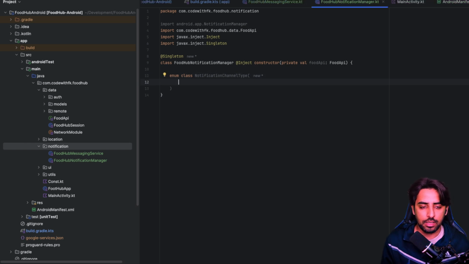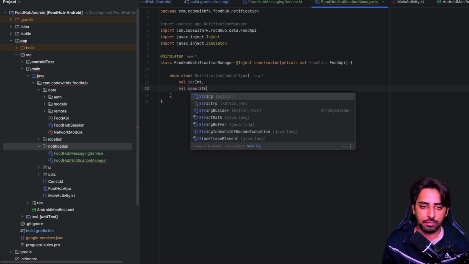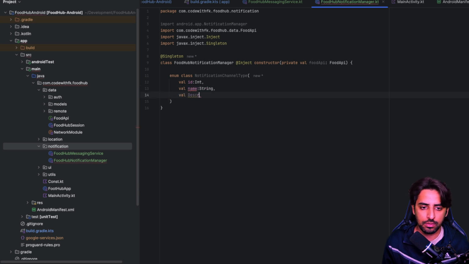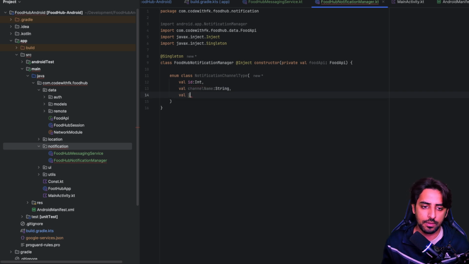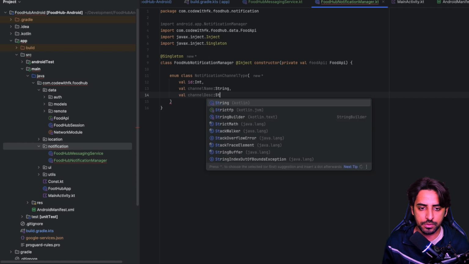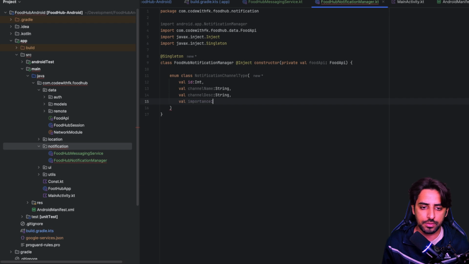So now over here we'll say val id as Int, val name as String, val channelName, then channelDescription as String, and the last one is going to be val importance as Int. Okay, so once you do that, your enum class is defined, and now over here I'm going to set a couple of notification types.